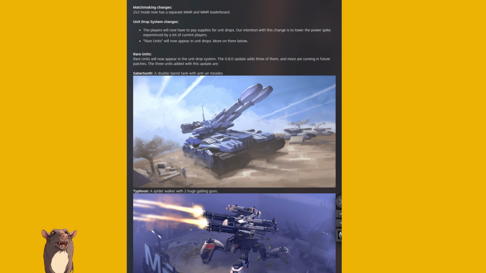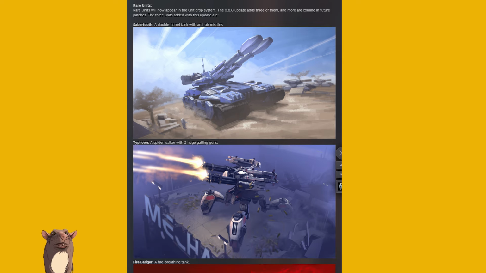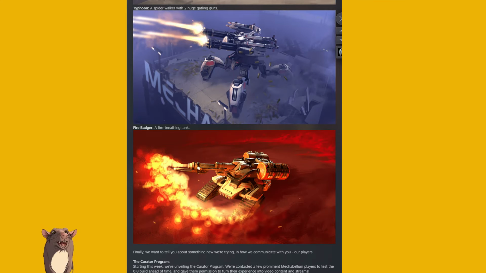And there's 3 rare units, and you can get the rare units from the free unit pack. And once you get the rare unit, it will be unlocked to you so you can build them. There's no other way to build them. And there's 3 guys, Sabertooth, which is like a crossover between a fortress and a sledgehammer. Then there's Typhoon, it's like a big Mustang. And then there's a Fire Badger, which is like a mini Vulcan.